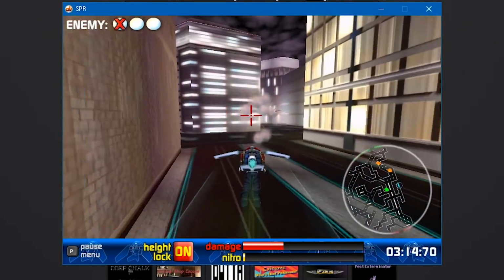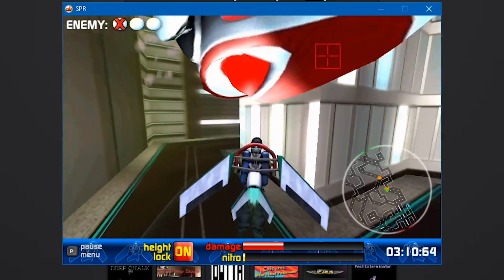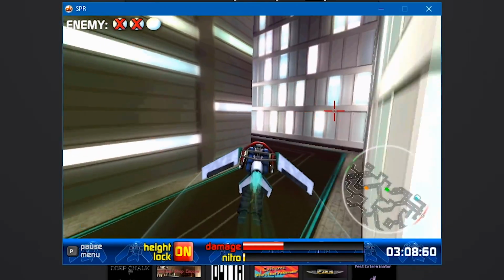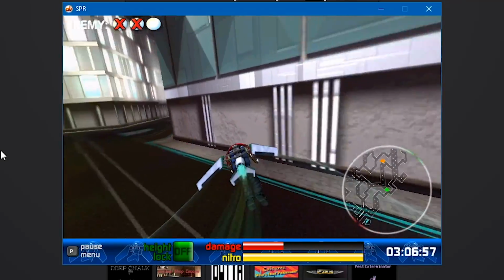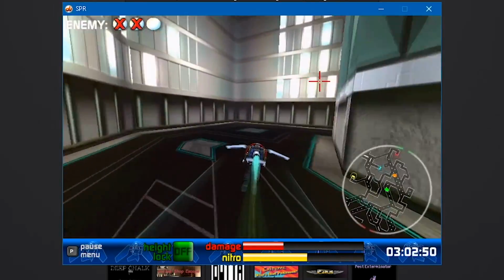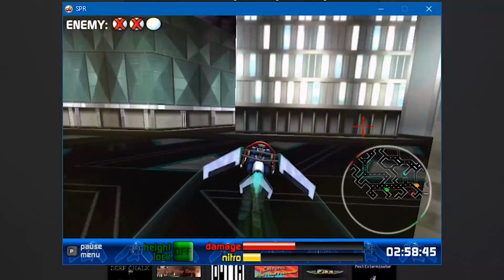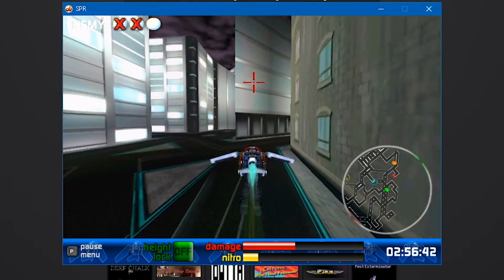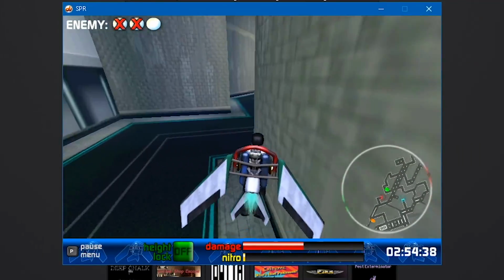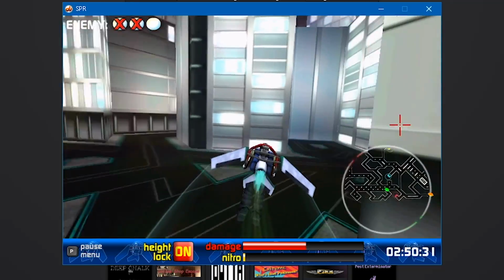There you are. So that's what Nitro does. Makes you go really freaking fast. Okay. Nope, I've gone the wrong direction again because I'm an idiot. Come on, off we go. Thank you.